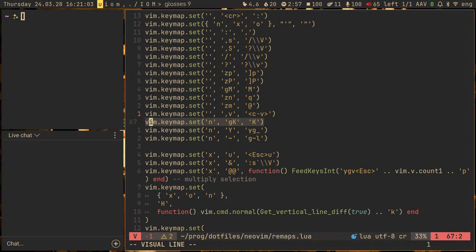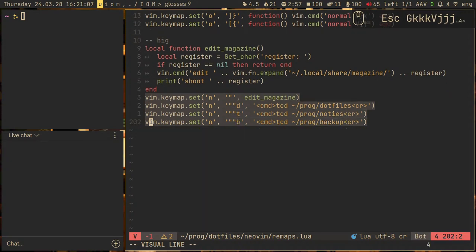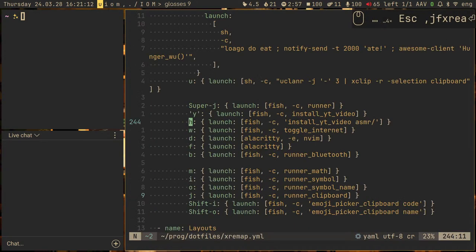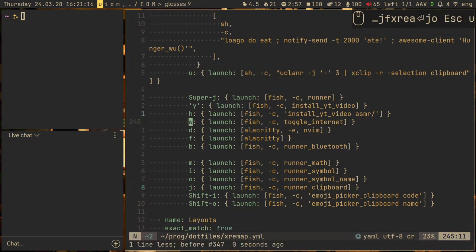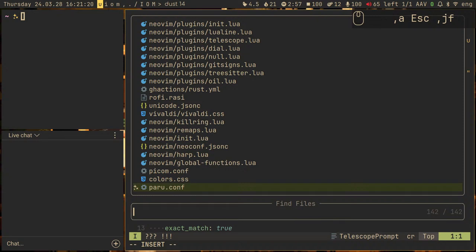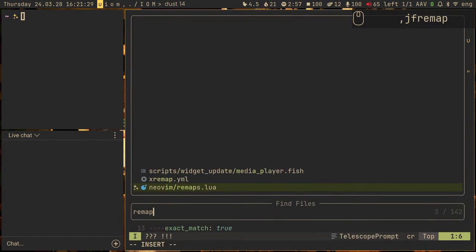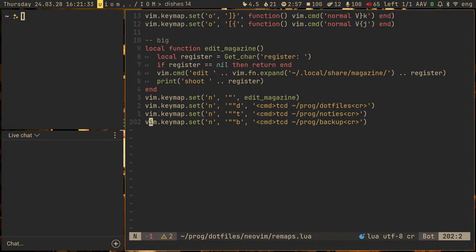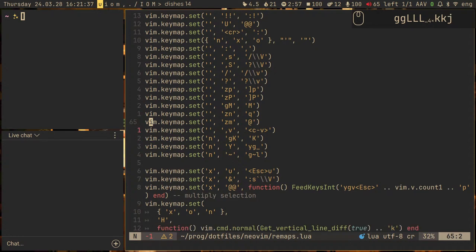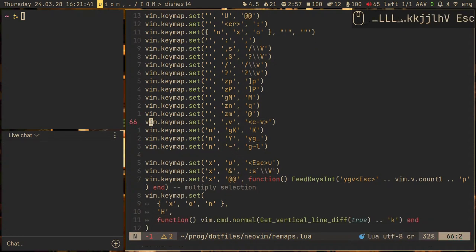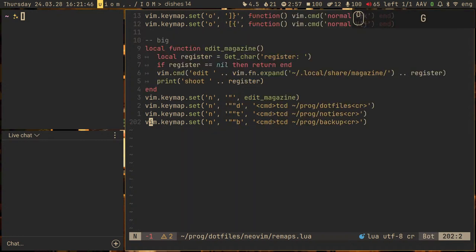However, what if you went here, for example? I'm editing these mappings for one reason or another. I quickly go to xremap. I'm like, look, I just added a new remap. Now let's go back. Imagine me using a global mark. I can't use them for a reason I'll explain later. But basically, say I go back to this file, where I would end up if I use the mark is not here. I would end up wherever we set the mark, which I think is here. So global marks will not give you the usual benefit of entering the file where I last exited it. Instead, they will always point you to the same location. While when you search for a file like this, you will end up at that file where you last were.